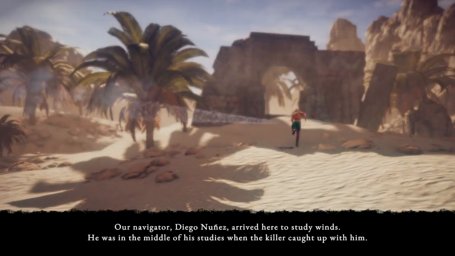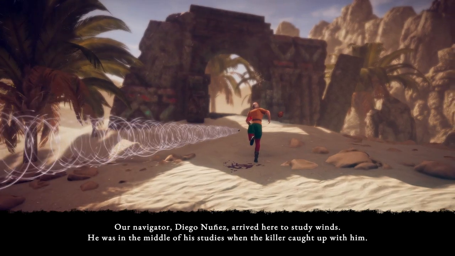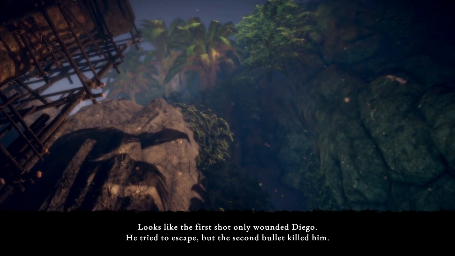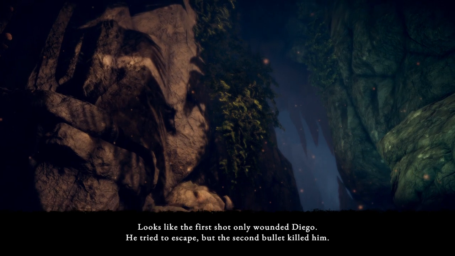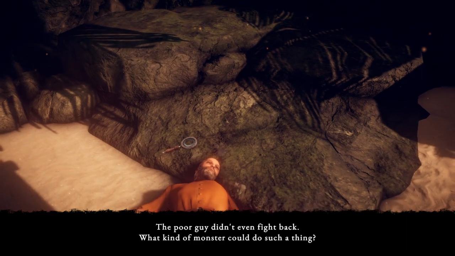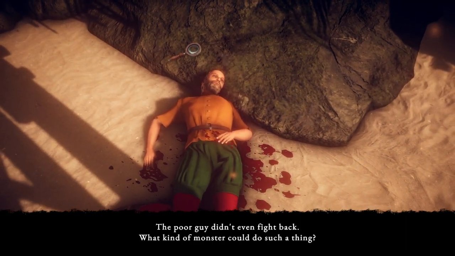I don't think. Our navigator Diego Nunez arrived here to study winds. He was in the middle of his studies when the killer caught up with him. Looks like the first shot only wounded Diego. He tried to escape, but the second bullet killed him. The poor guy didn't even fight back. What kind of monster could do such a thing?